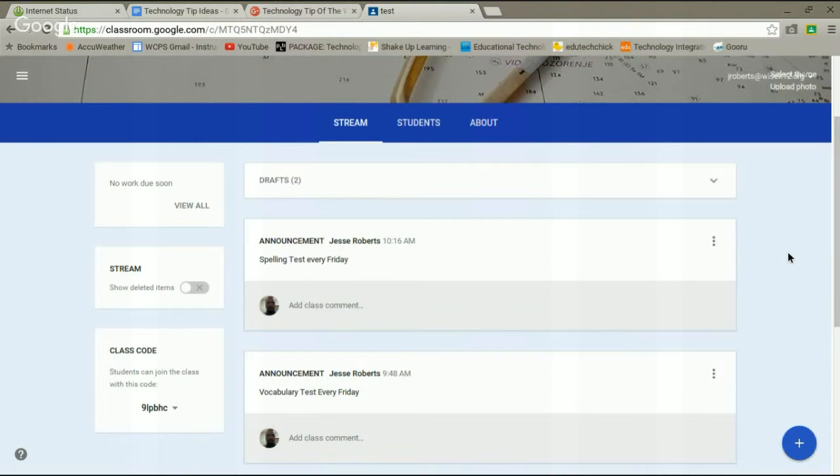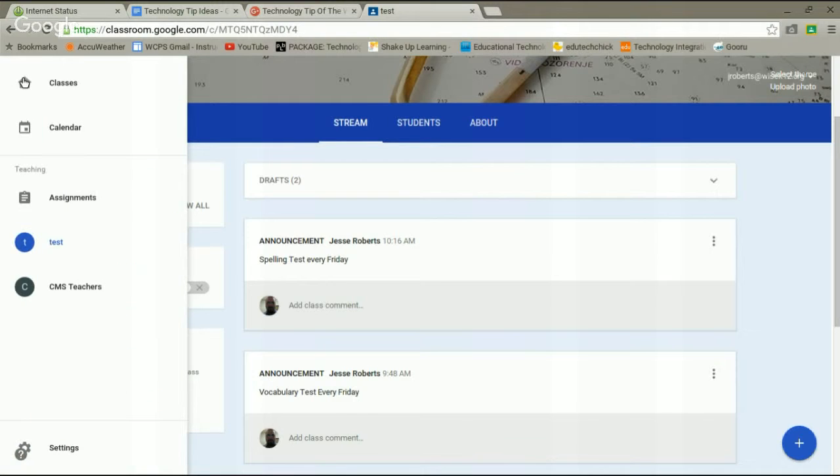Alright guys, here's another thing I have recently discovered. Google Classroom has a Google Calendar that's created for you. And there are one or two ways that you can access this calendar. The easiest is once you've signed into your classroom, come up here to the three horizontal bars. This is where you go to your classroom main menu. Select it, and select calendar.